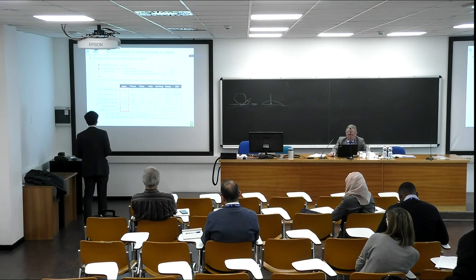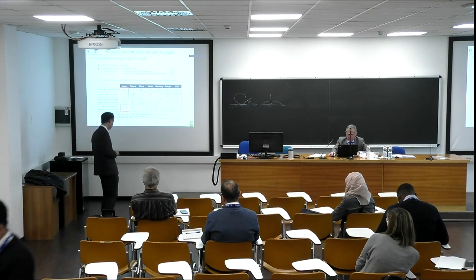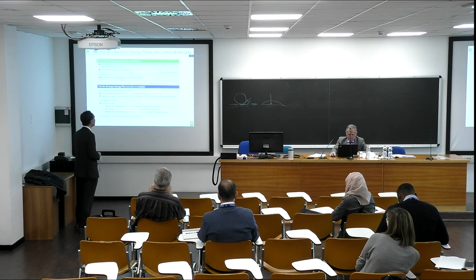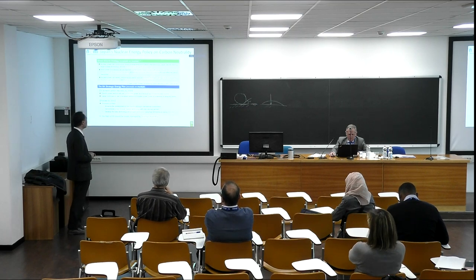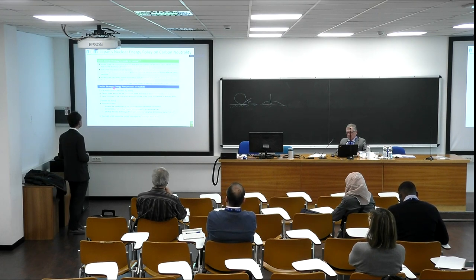That's another reason why we prepare the fast reactor. And this is current Japan's nuclear energy policy considering carbon neutrality. This is issued by the government and the Ministry of Economy. We have two major policies. One is the Green Growth Strategy, and the other one is the Strategic Energy Plan. And this is just a summary focusing on nuclear power related issues.